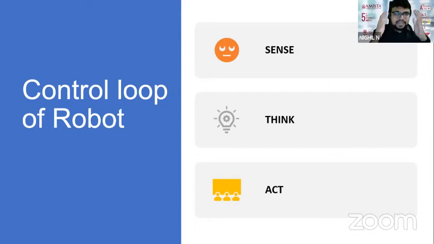So can you please list out the major hardware components required to design this simple pick and place robot? I don't want minor things like wire, maybe a pulley. I don't need that. I want the major components required to design this pick and place robot. I will give you 5 minutes. Maybe you can think and list. After that, I will give you a chance to tell your answer, and maybe you can post your answers in the chat box.